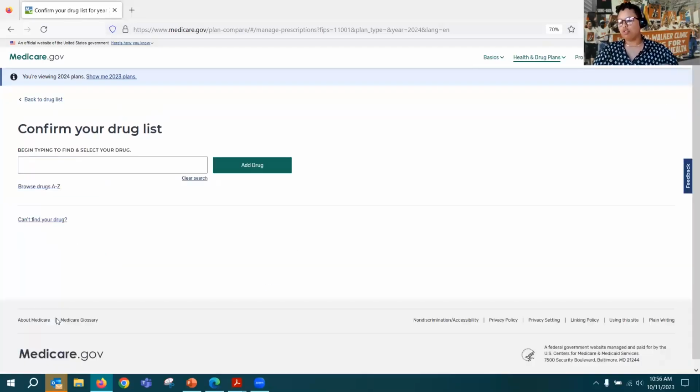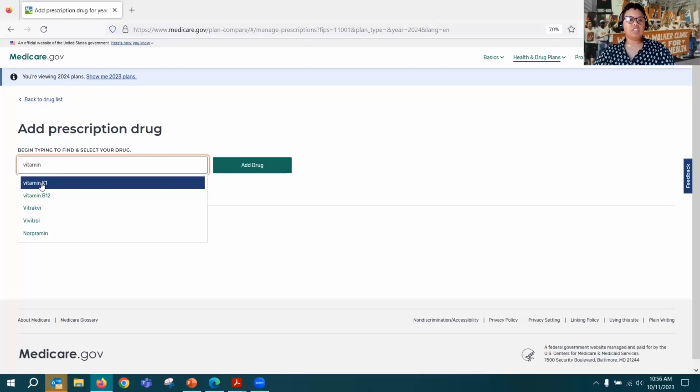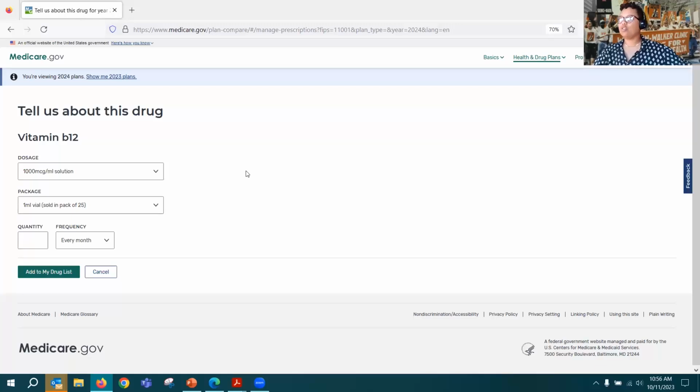So we'll do 2 more. The next one we'll try is vitamin B12. And as you see here, vitamin B12 does come up in the prescription drug list. But as we know, Andrew already discussed that there are excluded drugs, that Medicare excludes certain drugs from its formulary. You have that list as number 6 in your training materials of excluded drugs. And what we see is that most of those excluded drugs are over the counter, so aspirin, low dose ibuprofen, symptomatic cough suppressants, like cold and flu type medications, and vitamins.